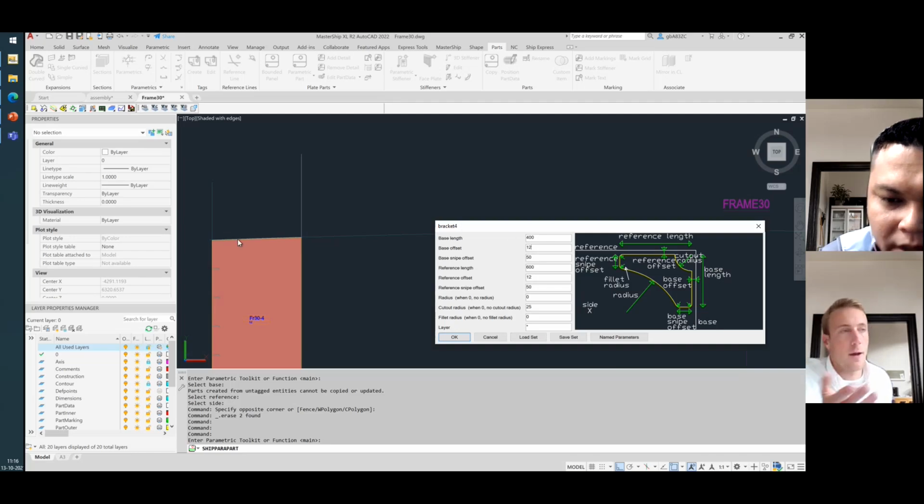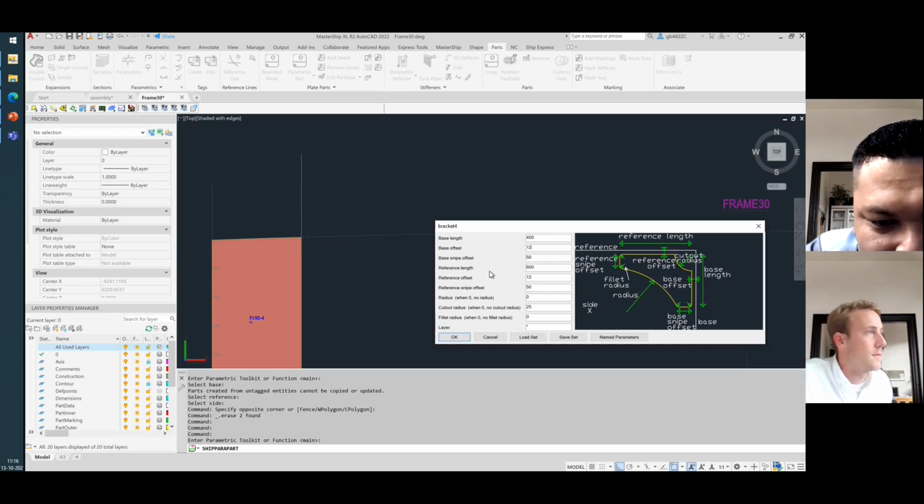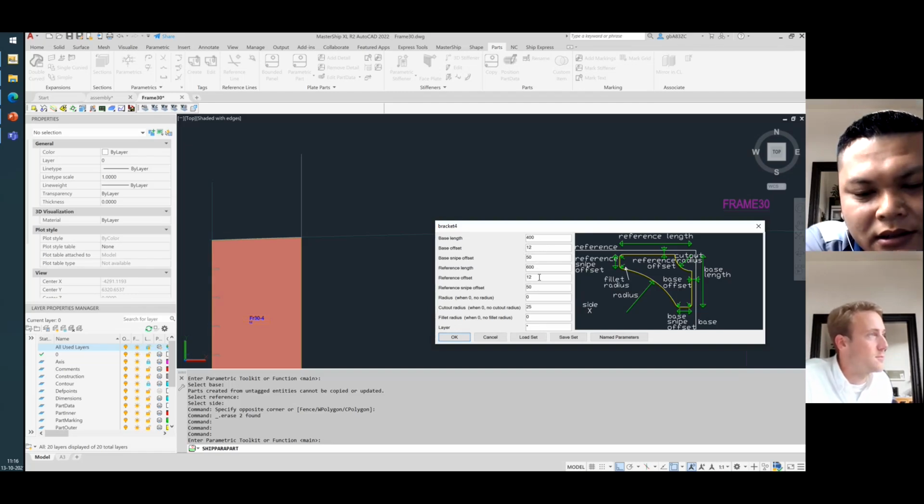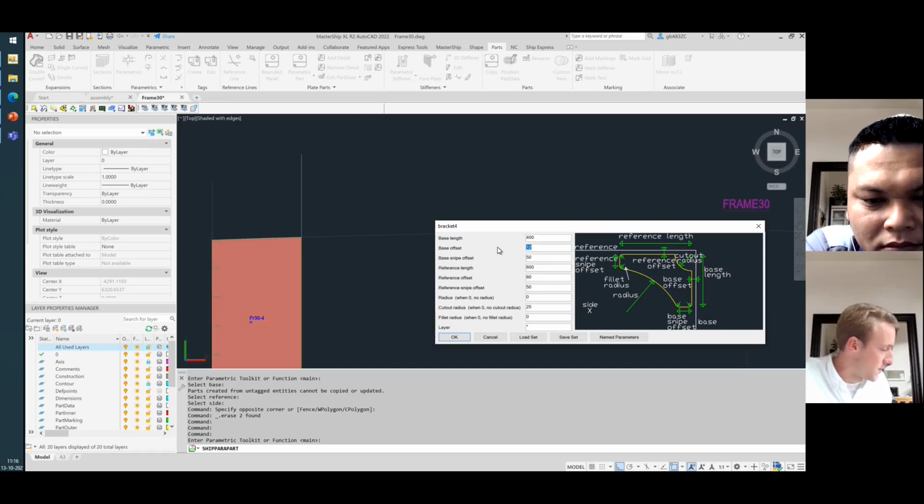Or the other way around. You can also say this is the baseline and this is the reference line. Now I see a reference offset and base offset. Exactly. So we can do this one at maybe 60, which is a lot, of course, and this one at 10. But then you will see the difference. So now I do OK.